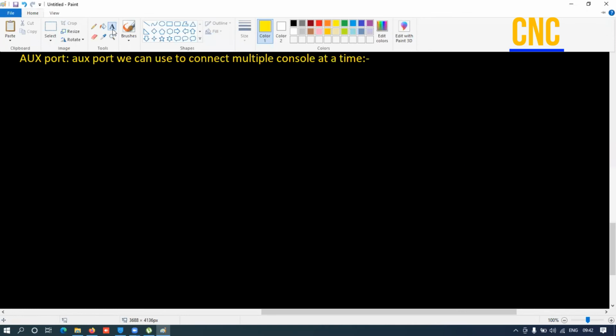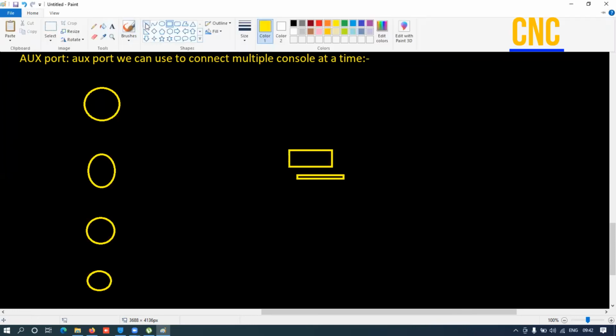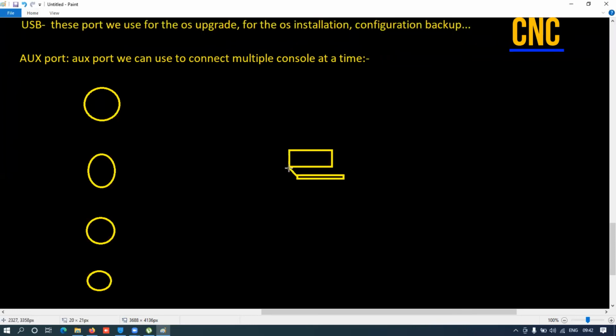Let's say I do have a router, another router, a third router, and a fourth router. And I have a laptop, and I want to connect that laptop to my console port. So I'll just use a cable directly to the console port, a cable from this to the router console port.